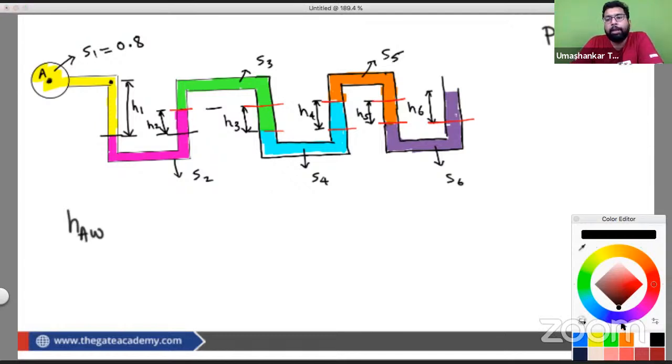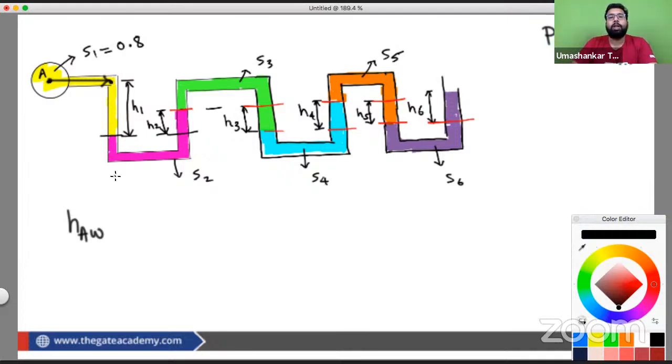Now, from the hydrostatic law, I hope we are aware that when we are moving in this direction, there is no change of pressure. In a static fluid, from a particular point, when you move horizontally, in this direction that you see here, does the pressure change? No, sir, it does not change. So from here to here, no change, so we do not have to write anything. And we have reached this point.